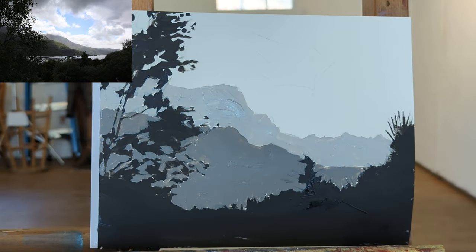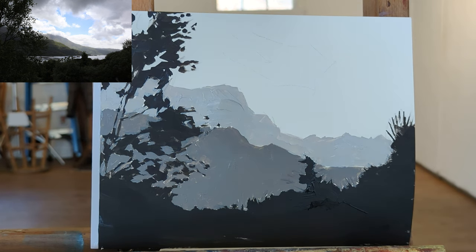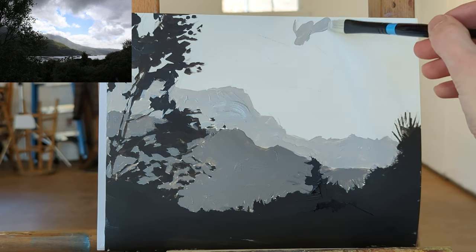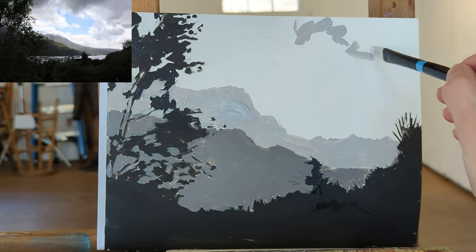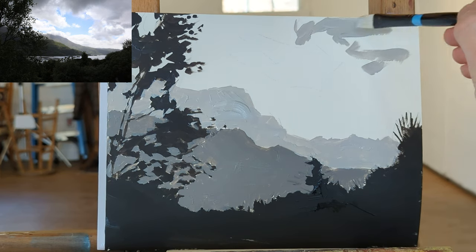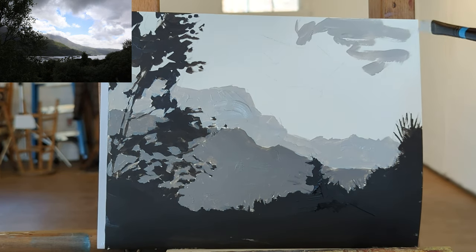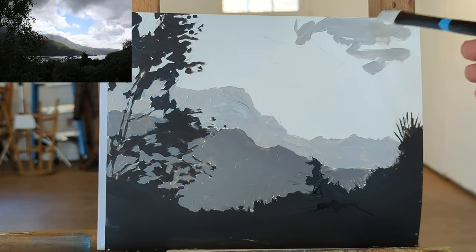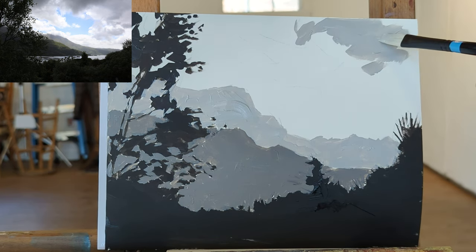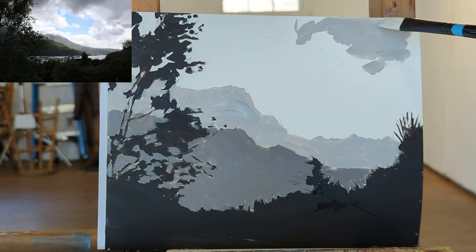For palettes, I use a glass palette — the one I have is gray, so it's nice because it's not white or black and I kind of know where I'm starting. Working into the sky, I know that the clouds are going to be pretty dark — they may be as dark or darker than the background value. When I look at the brightest part of the clouds, it's pretty close to white, and then the blue of the sky is a little darker than the white but still pretty bright.